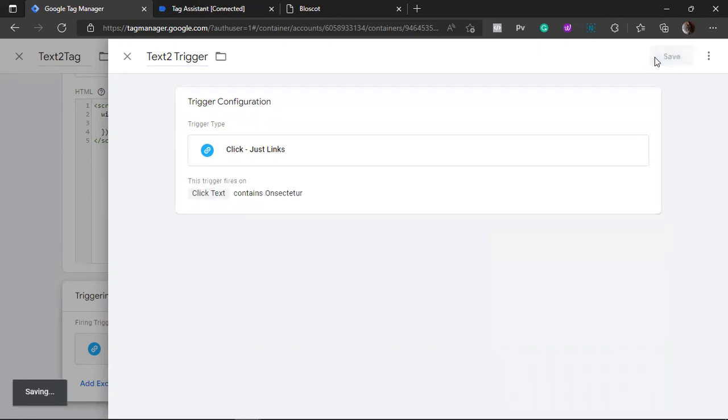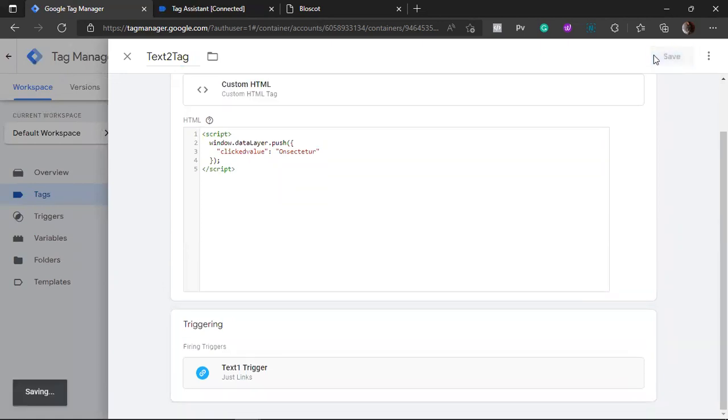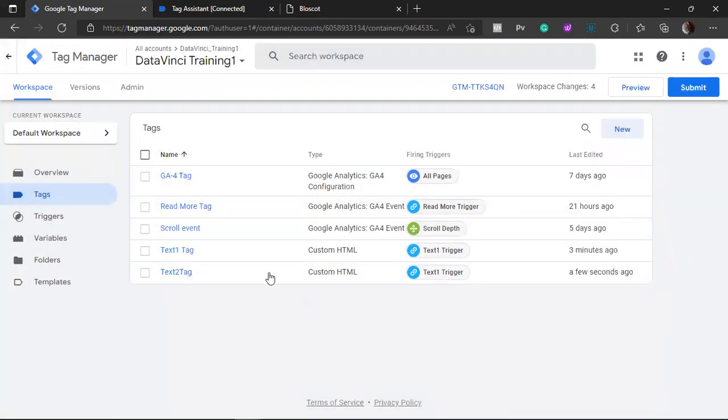Now we'll save and this all looks fine, like the script is changed, and we'll hit save again. Now we have text1 tag and text2 tag. So let's close this once, preview it.